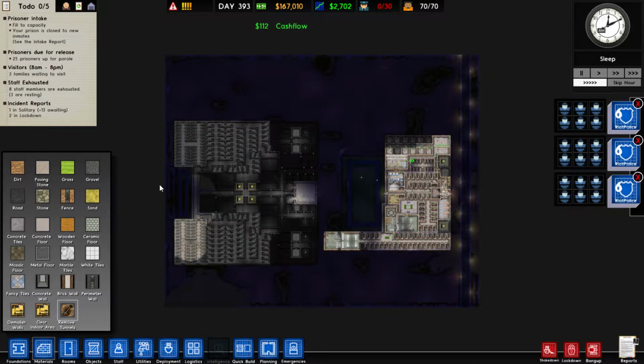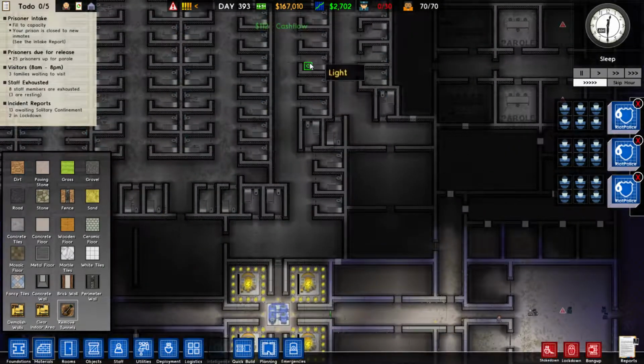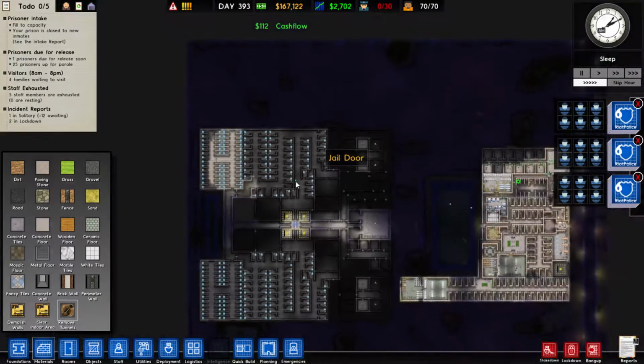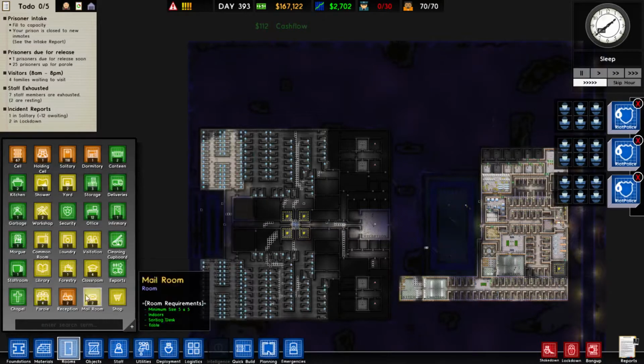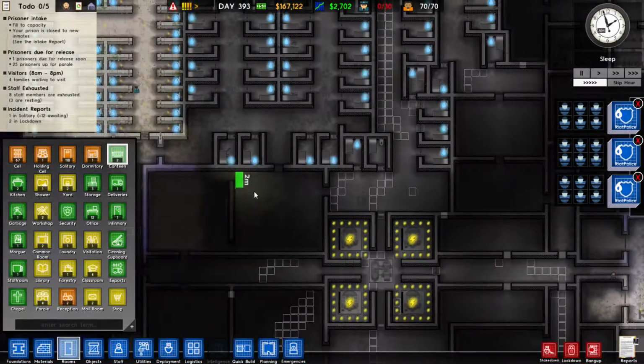Today we're playing Prison Architect. Where we left off last time was we finished furnishing the cells. So we have doors, toilets, and beds in all of the cells. Now what we need to do is furnish the other rooms, then label all of them. That way we're that much closer to finishing it.